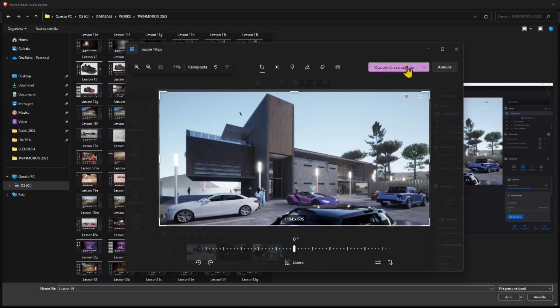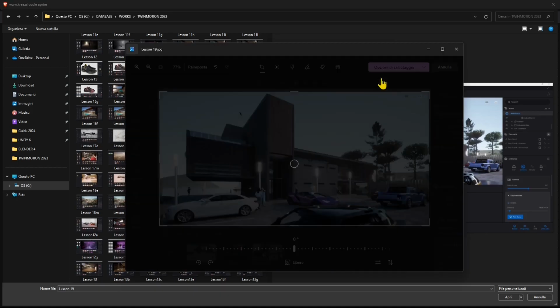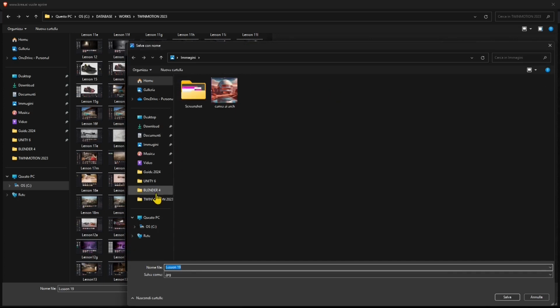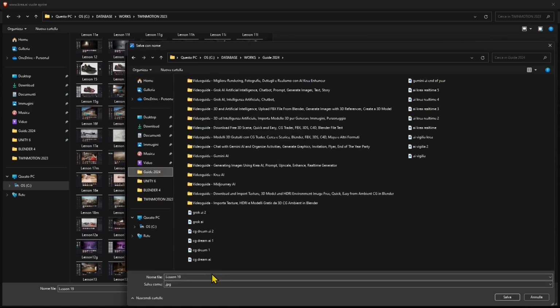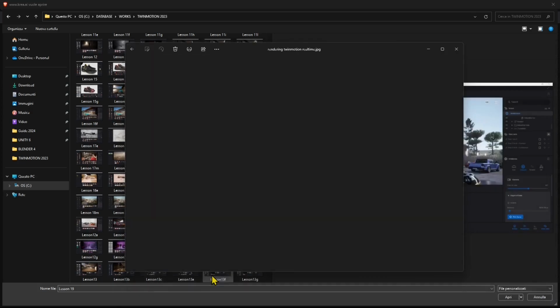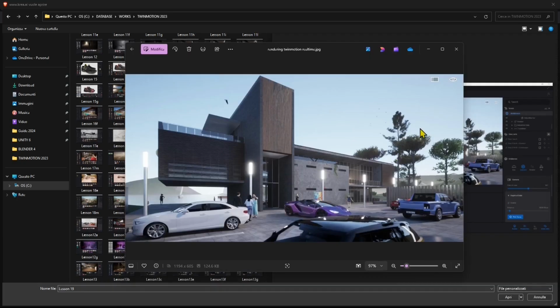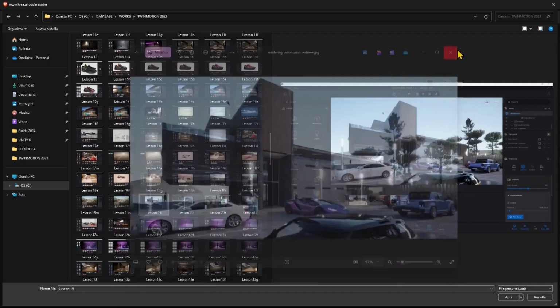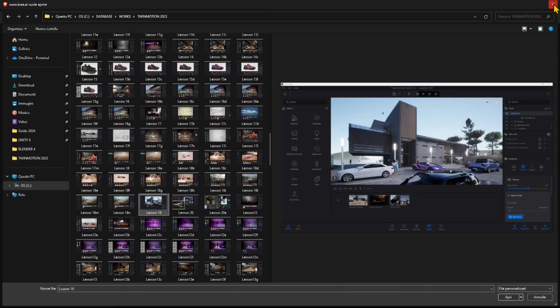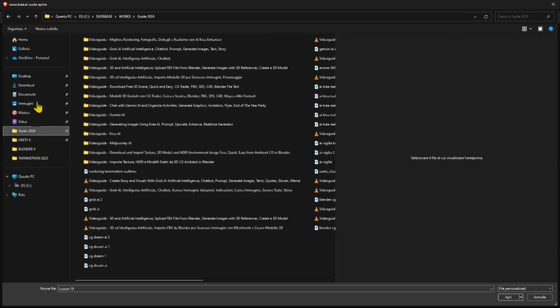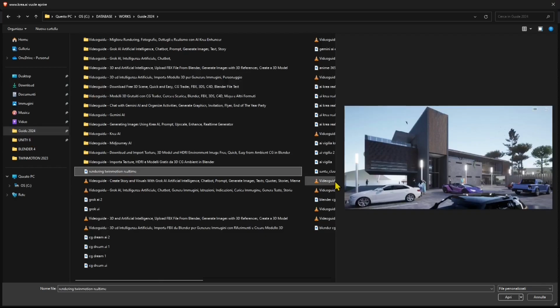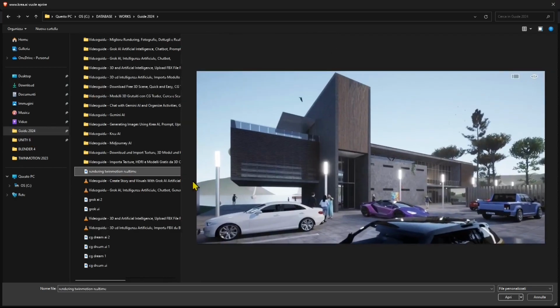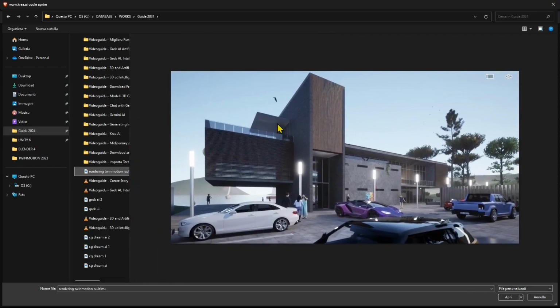And that's another issue with renderings. To have better resolution, we need to increase the render settings and the render times. So I'm saving this. It's going to be the image where we're going to start. I'm just going to call this rendering Twinmotion real time, and there you go. I cropped out everything I don't need, so we can concentrate on that. And I'm going to go and get that image from the folder. There you go. So I'm going to open it in Krea and use now the Enhancer.